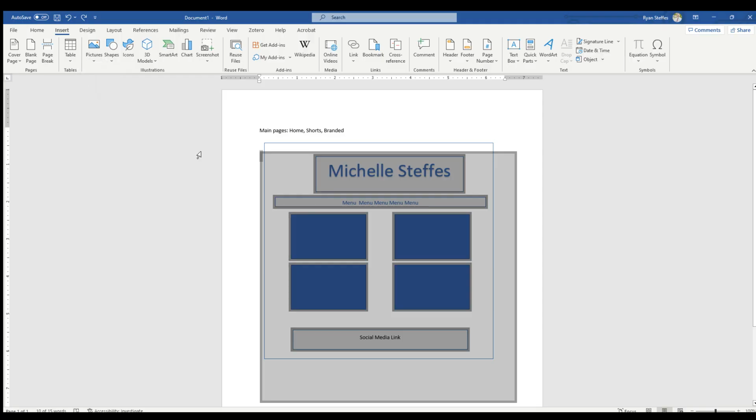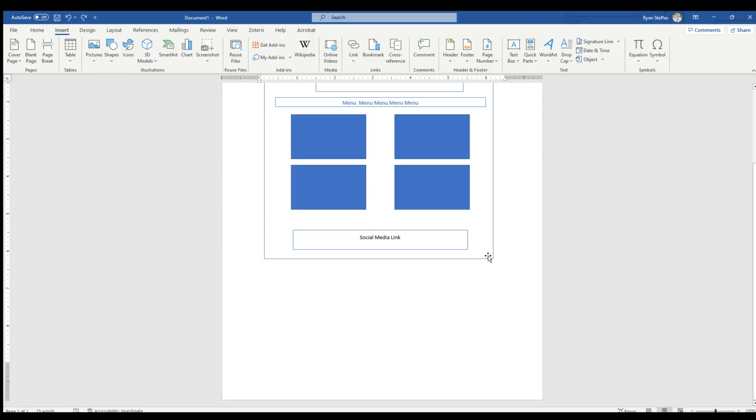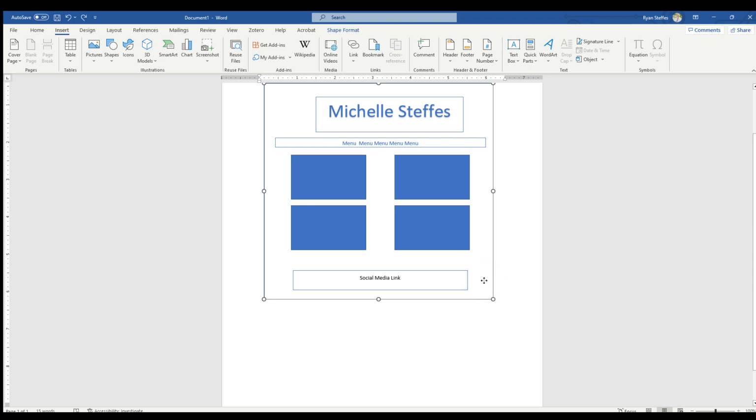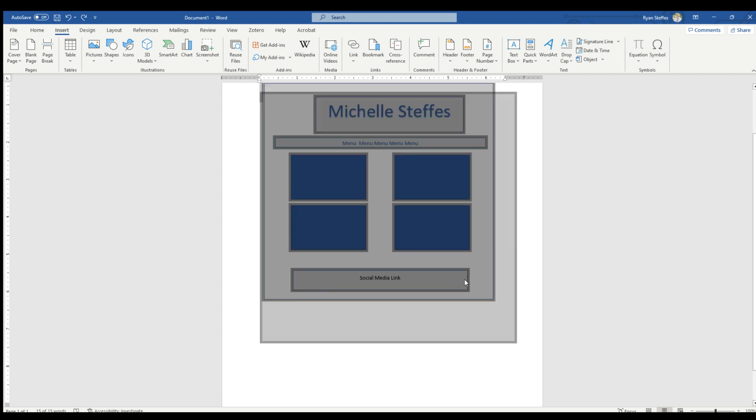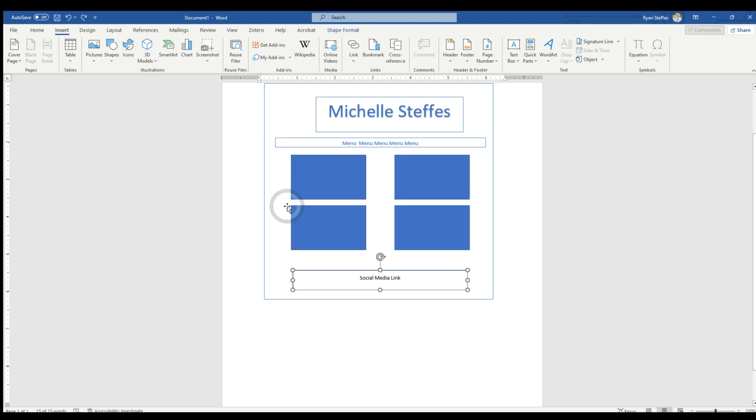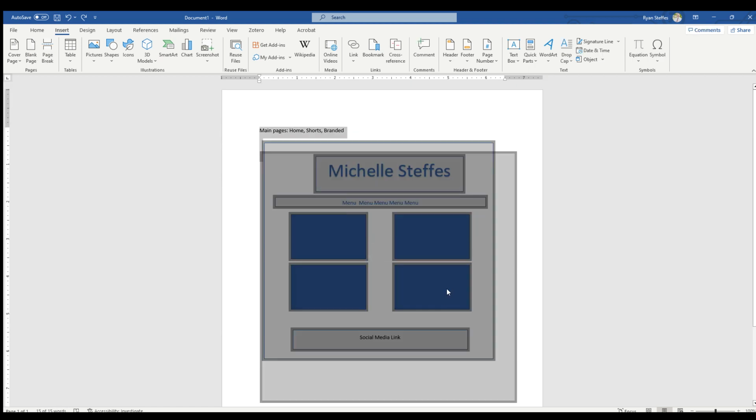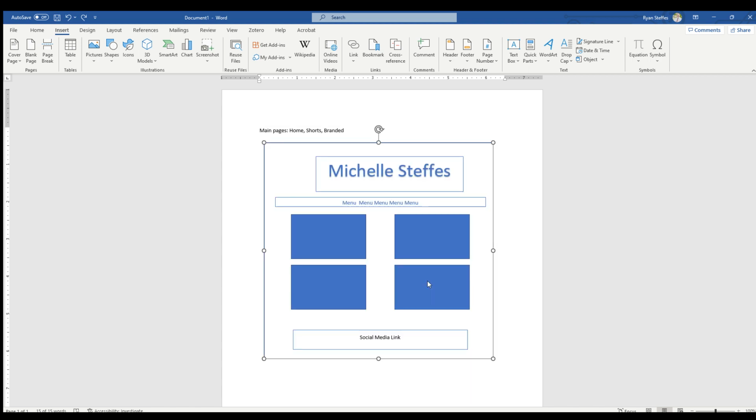So I can make a new page, if I can get this to come down here after my word art. So what I'm going to do is try and select all of this and group it together if I can figure out how to do that.